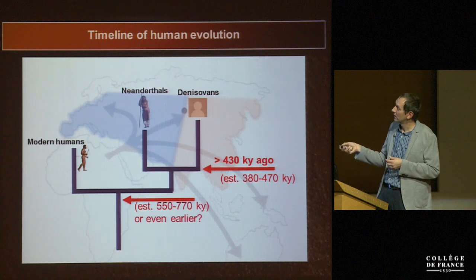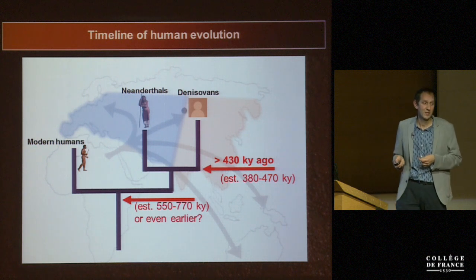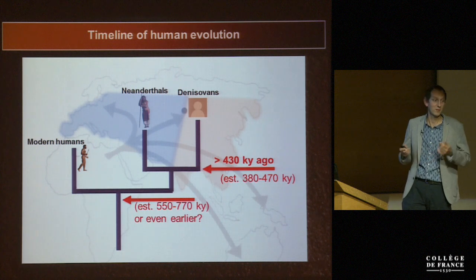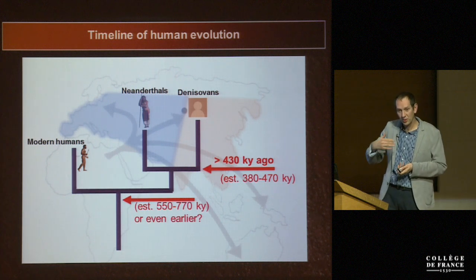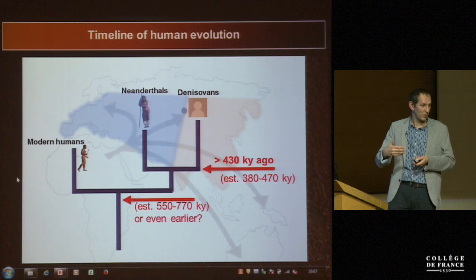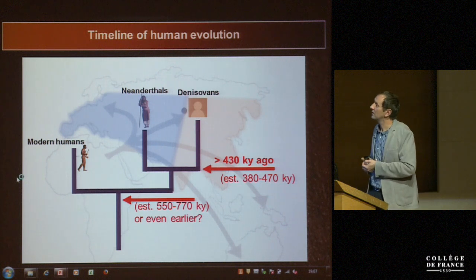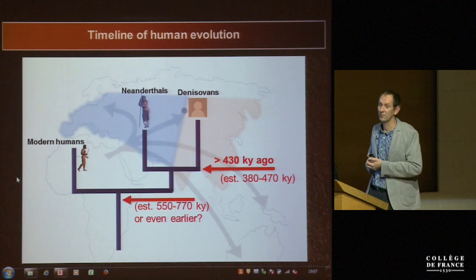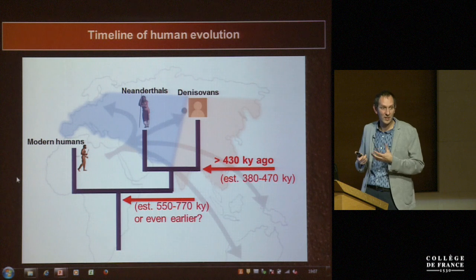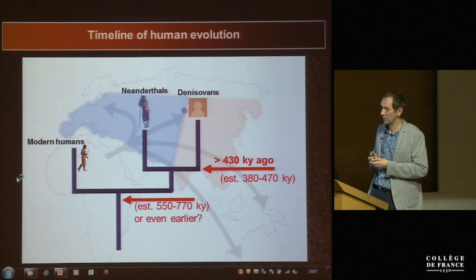They are here somewhere. But that also means that the split, not only between Neanderthals and Denisovans, but also between these archaics and modern humans, must have happened much deeper in the past. Perhaps even something like 650 to 800, maybe even 900,000 years ago. So it tends to shift the split of archaic and modern humans to a time that is a bit older than some people may have previously thought. But obviously more work and more data is needed to make additional interesting inferences about these very ancient hominins from the Cima de los Huesos.